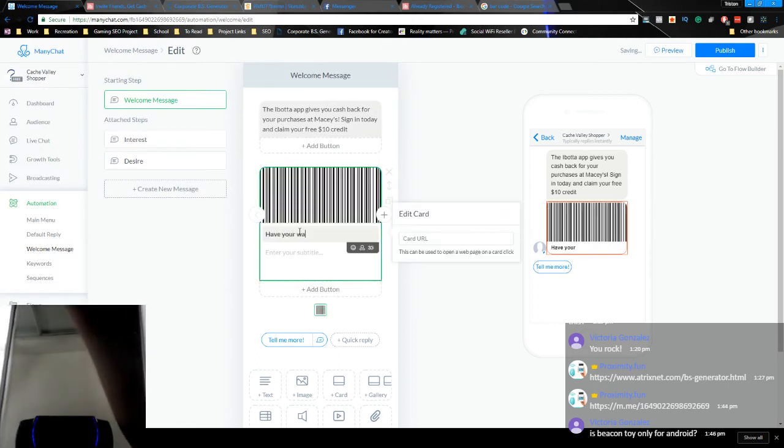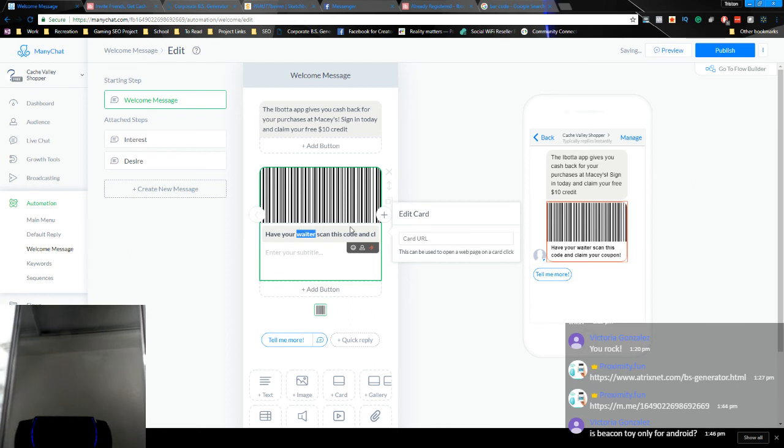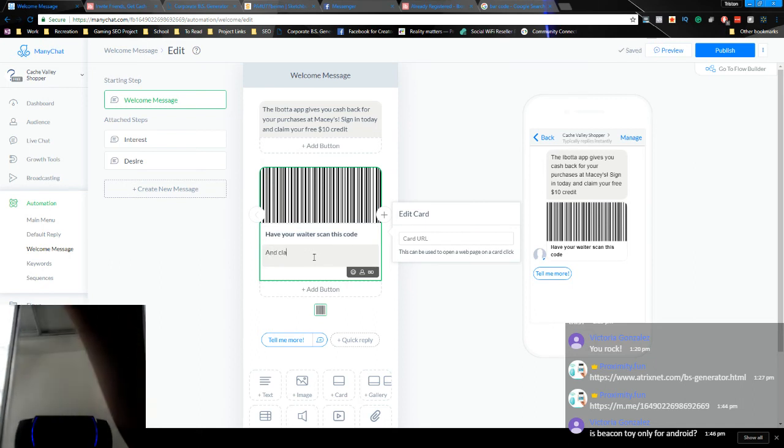Have your waiter scan this code and claim your coupon. That's too big. Have your waiter scan this code and go and claim your coupon, like that.